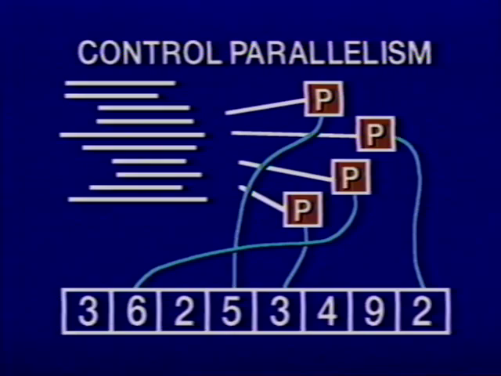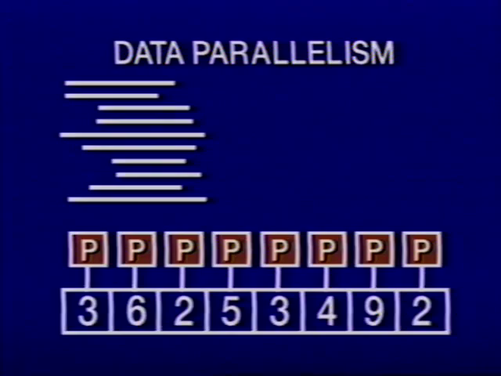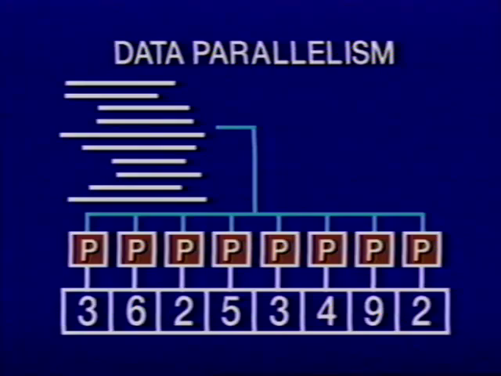In the data parallel programming style, by contrast, the emphasis is on organizing the programs to extract parallelism from the organization of the data. And the underlying metaphor is to think of there being enough processing elements that for every data item of interest, there's a processor that can be attached to it. And again, it's not that the processing elements are operating on the data without regard to the code. There almost must be some means of having the processors interpret the code.